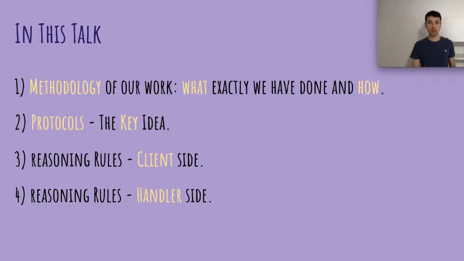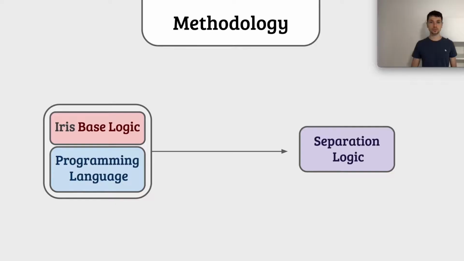In this talk, we are going to first see how we did that, what was our plan of attack, and then we are going to see some details of the logic. First, the novel idea of protocols, and then we are going to see how we can reason about client and handler within this logic.